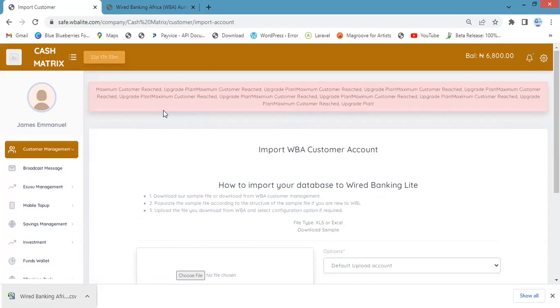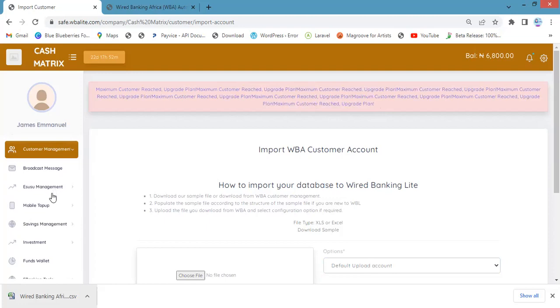I've imported the accounts already, so I won't be allowed to import again. Another thing is that, based on my plan, there is a maximum number of staff. I think I'm on the test plan, so my maximum number of staff allowed, which is about 15, is exhausted. So I can't import more until I activate or upgrade my account. If you encounter this issue, all you need to do is upgrade your account from the test plan. If you're on test mode, upgrade to live mode, and once you do that, you have access to upload your customers. For the meantime, this is how you can upload your data.